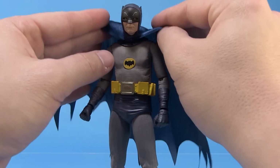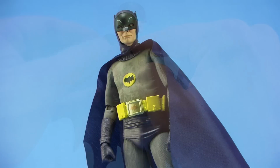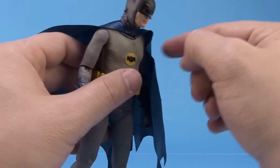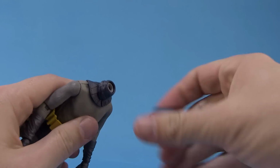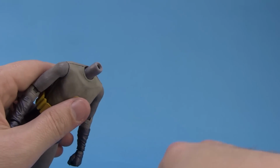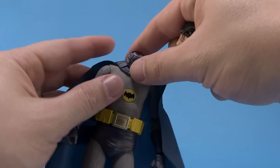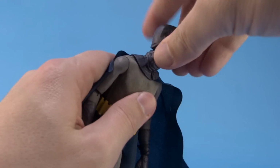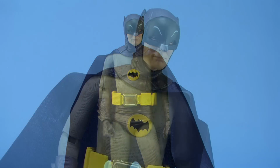You'll notice that it is sitting over the neck there, and that is accurate. That is how his cape looked in the series. So that's pretty cool. However, if you wanted to, you can modify this just a little bit. I thought this was kind of fun. Just playing around with it, I was able to pop the head off here. It's just on a ball joint, so it's very easy to remove, and you can pull up the bottom part of the cowl, and if you wanted to, you could slide the cape underneath that cowl piece, and then pop the head back in on top of that. And that does look pretty cool, actually. It's got a really neat look to it.